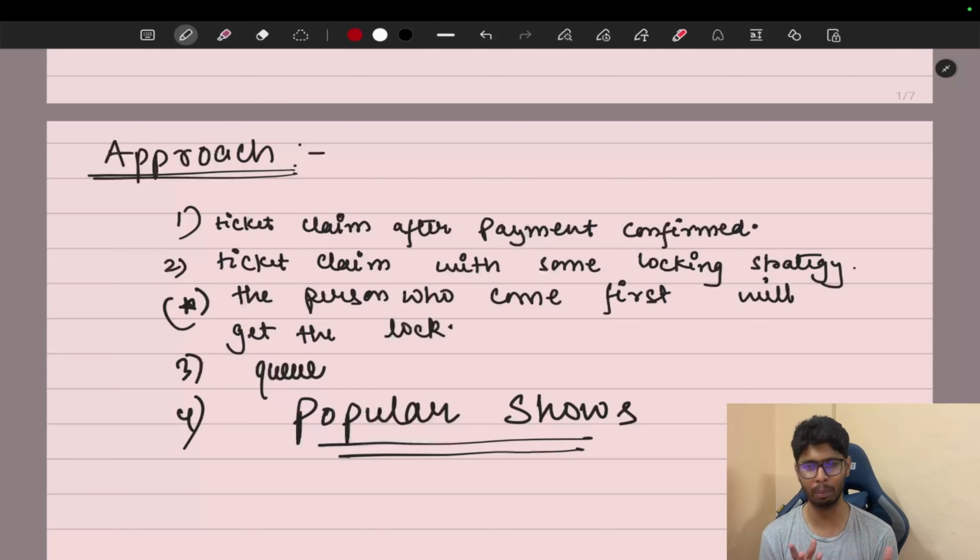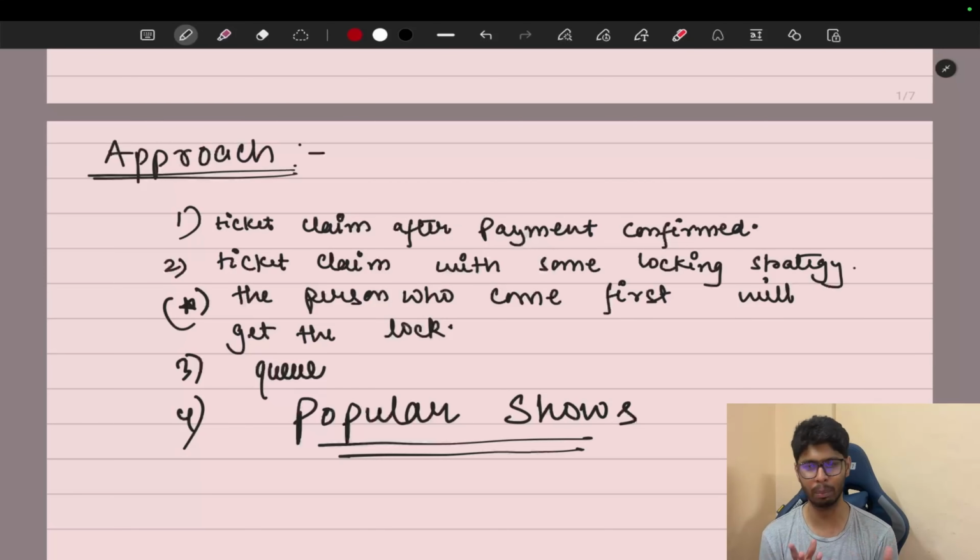So there are 3 users, user 1, user 2 and user 3. This is completely filled right now. And these user 1, user 2 and user 3 are waiting in the waiting list right now. And the other people are booking their tickets. This is something going on. They are all waiting.